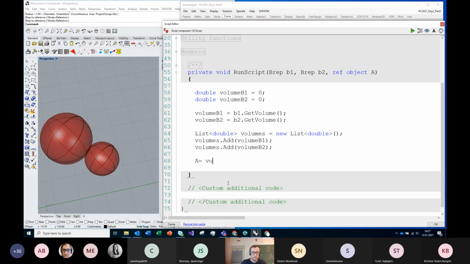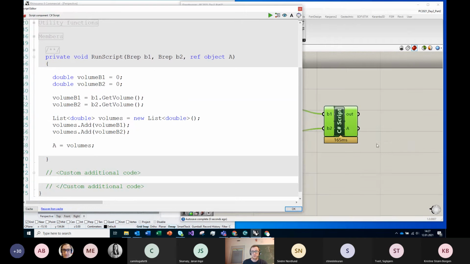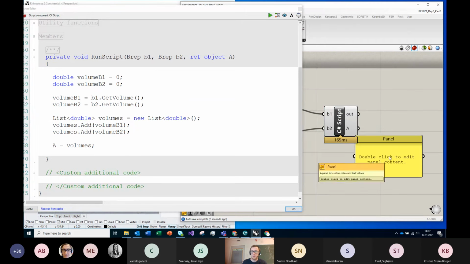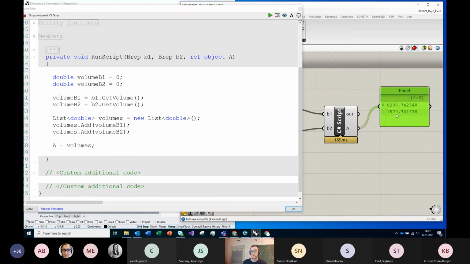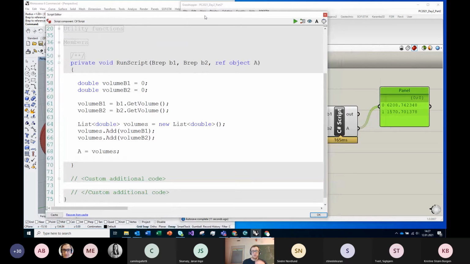A equal to volumes, and let's run this script, or I will leave it, just check what is inside. Okay, so we have two volumes, we have two spheres, and we want to generally compare them.